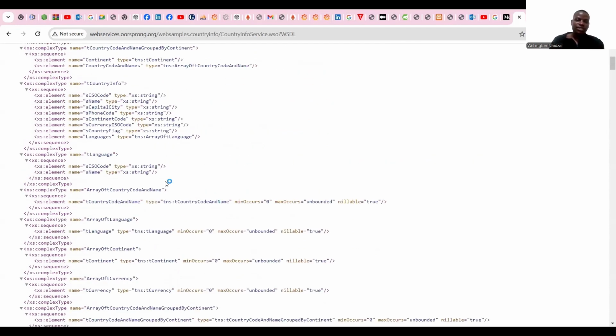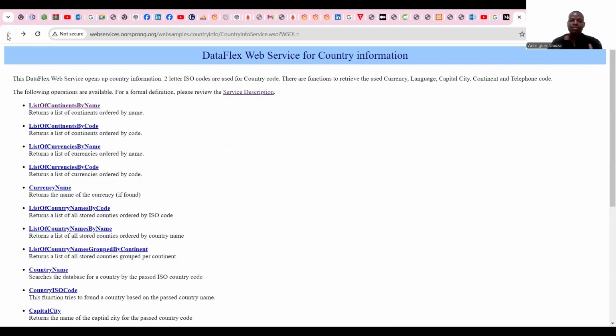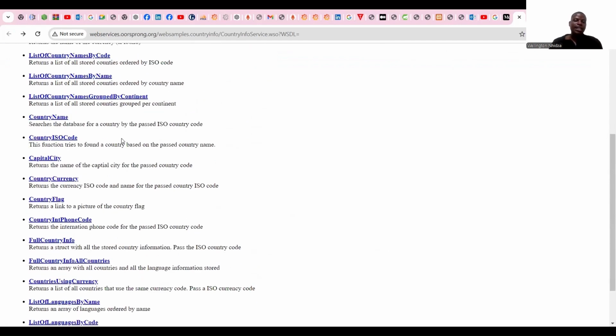As you can see here, let me go back so that you can understand bit by bit. Here you can find the list of continents by name, and the list of continents by code. You can find the currency name and a lot of information, or the capital city, by just entering the ISO country code.